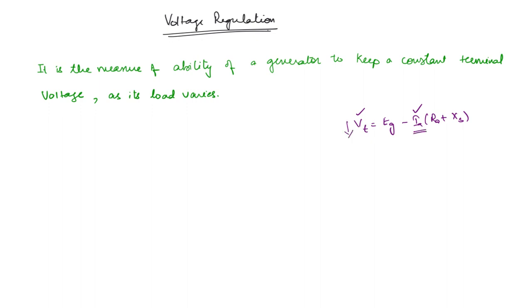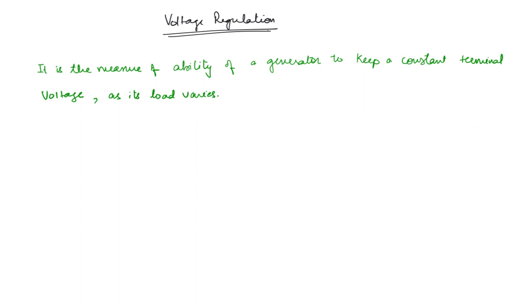Now ideally what we want is, we want this parameter to be 0, so that the voltage is remaining constant for any load. But since it is not actually going to happen like that, we want this to be as negligible as possible. When this is negligible, even much higher variation in the load current is not going to affect the voltage drop too much. But if these parameters are also high, then the variation will be higher. So this is the information that you are going to get from voltage regulation.